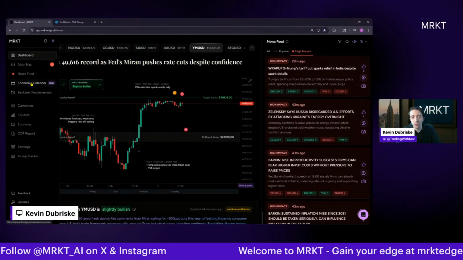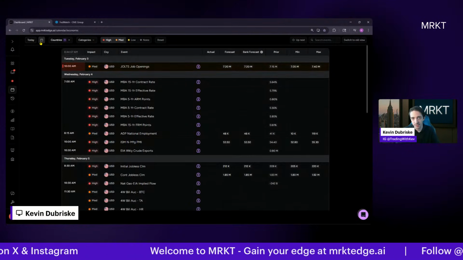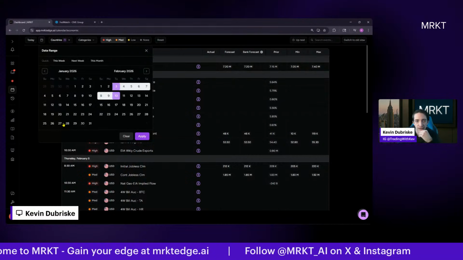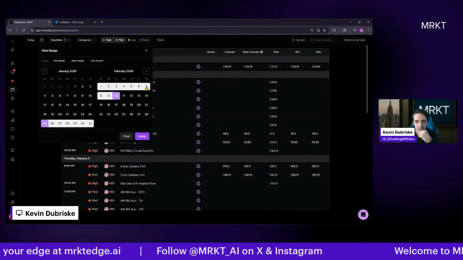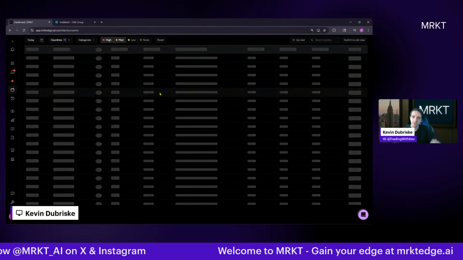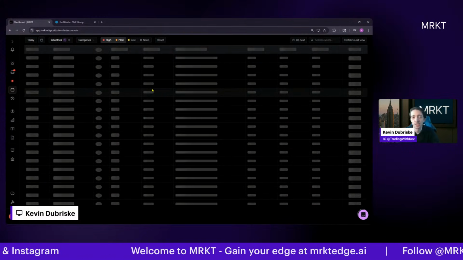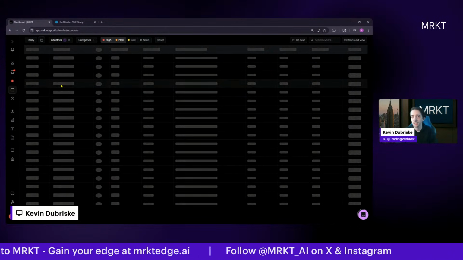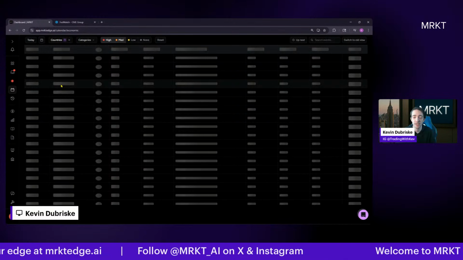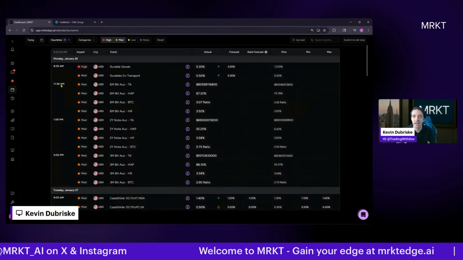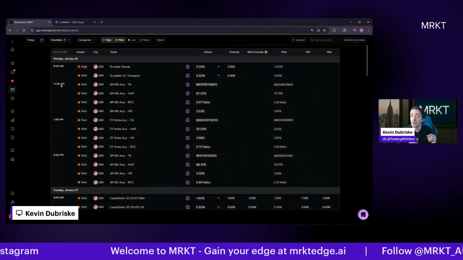Guys, I want to show you a few economic events that came out recently. Let's go to our calendar. We're going to go back to last week, so we're covering last week to this week. We've had a lot of strong economic data for the U.S. ISM manufacturing services, they're coming back real strong. It looks great. But there was one economic event that came back really, really poor recently.